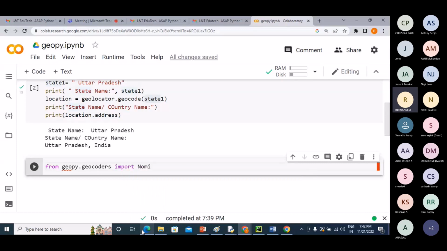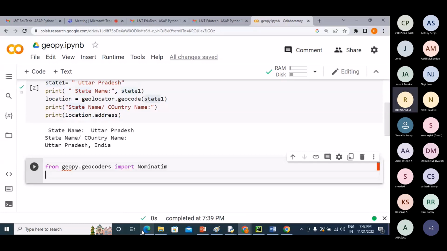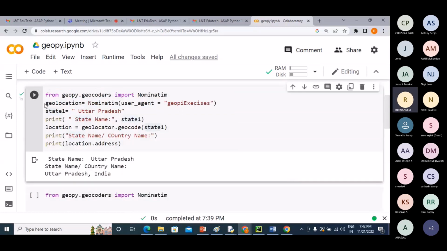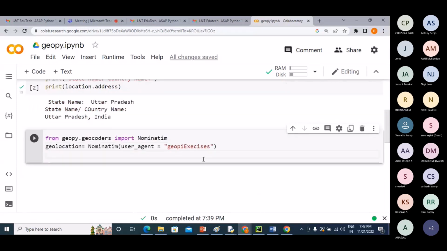Here we'll be giving geolocator is equal to, then we'll be giving the latitude equal to something like 47.4700706.